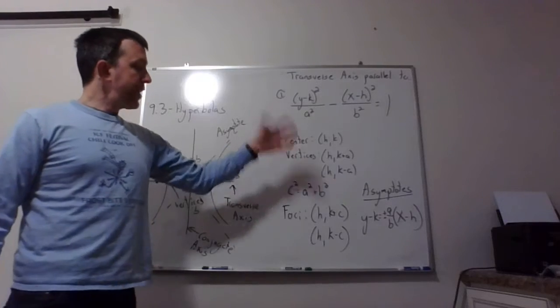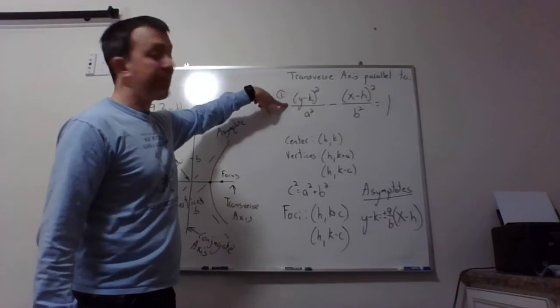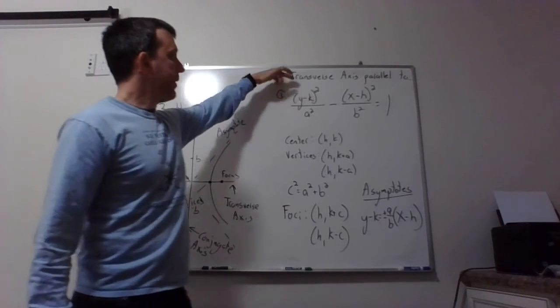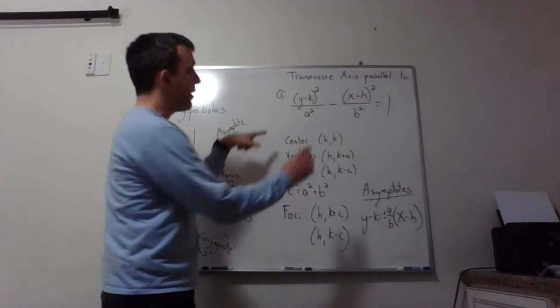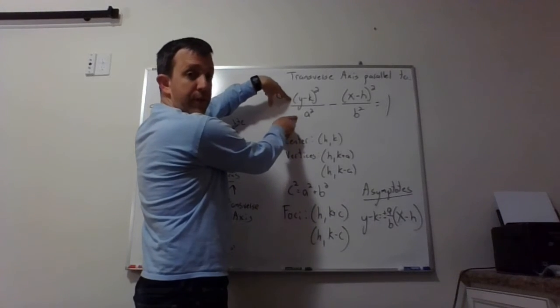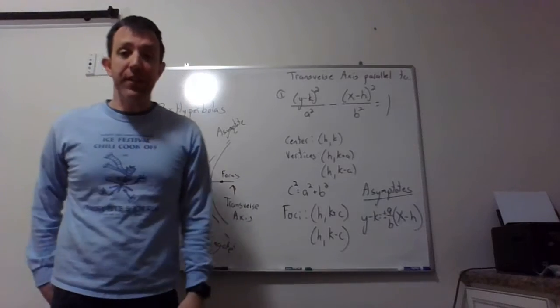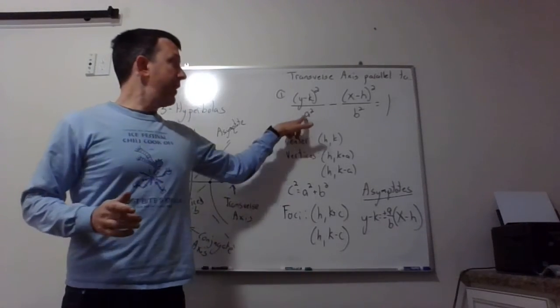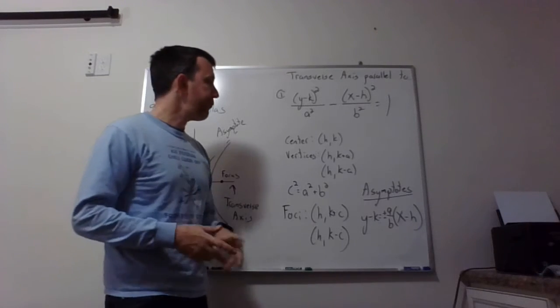Okay, so all I've changed here is that we're parallel now to the y-axis. Oops, I didn't write that down. I should have. Here's our formula. Notice that now the y piece is in front. It's the positive value. It has a underneath it, and that's just traditionally how we write that. But again, there's no guarantee that a is bigger than b, and we don't have that guarantee like we did for ellipses.